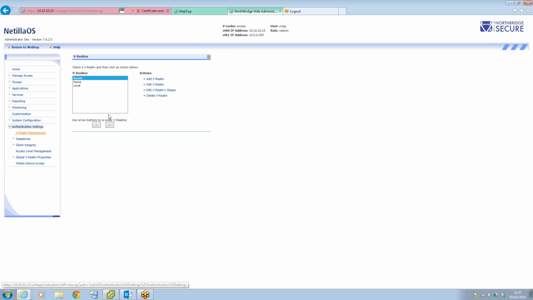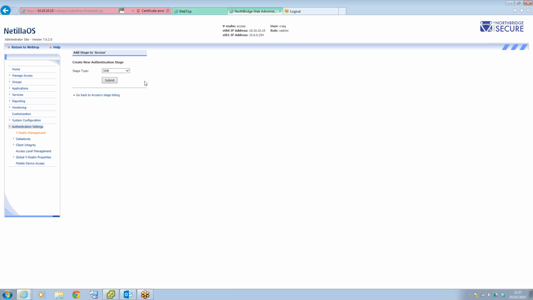Okay, no problem. Global VROM properties. This is where you can pull down the VROM. At the moment, when I log in, it gives me an option to pull down the VROM saying access home and local. This here will actually say off. If I log out, I have to manually put in the VROM.